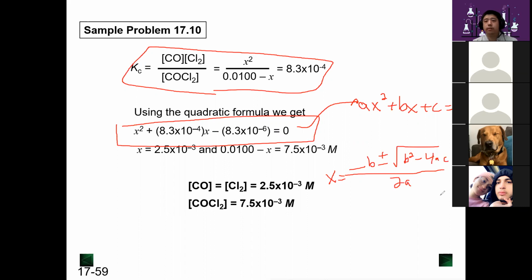Wait, it's plus C or minus C? This one right here, yeah, because in the equation, it's minusing. That's fine. If it's minusing this, again, you just put it as a negative of that value. That's fine. It's the same thing. So it's the same as if I wrote plus negative 7. Minus 7 is the same as plus negative 7. So you treat it that same way. That makes sense? This c itself would just be this value right here.